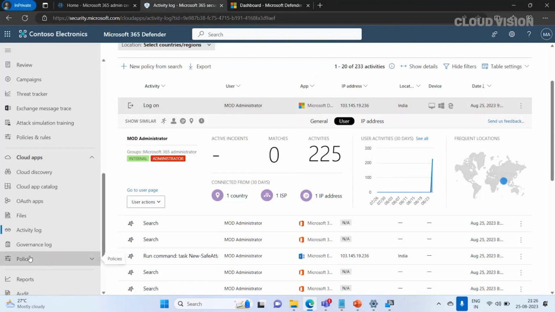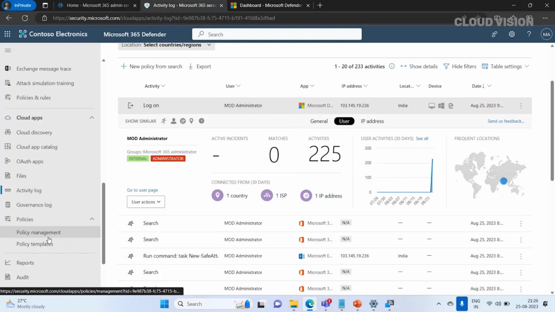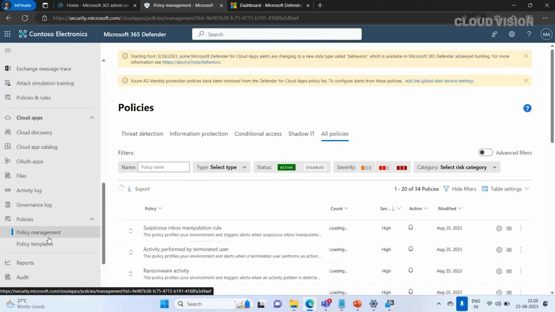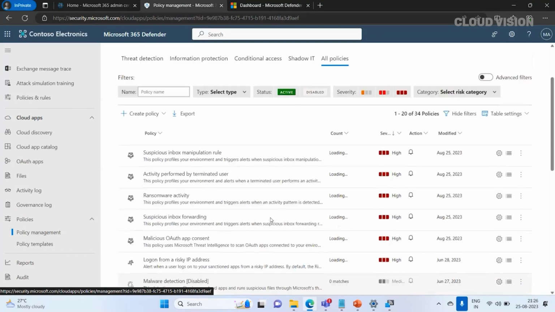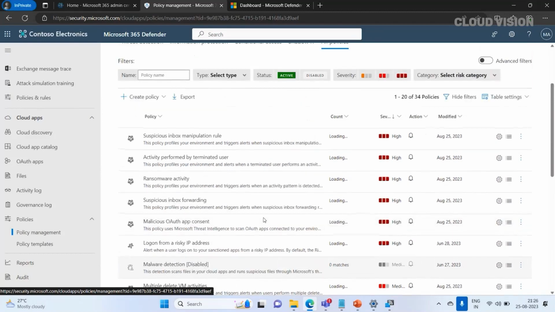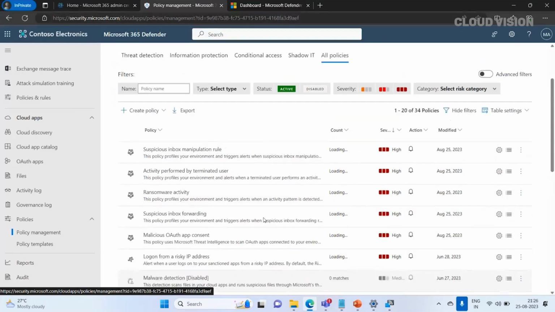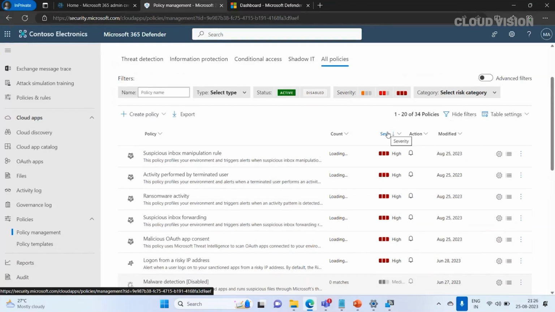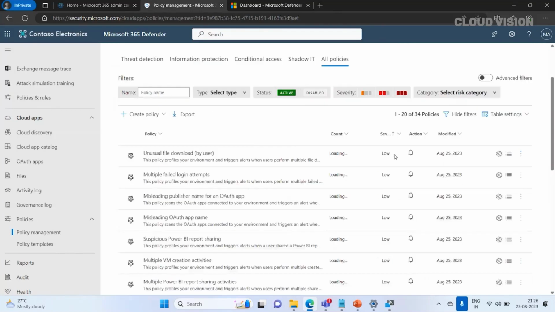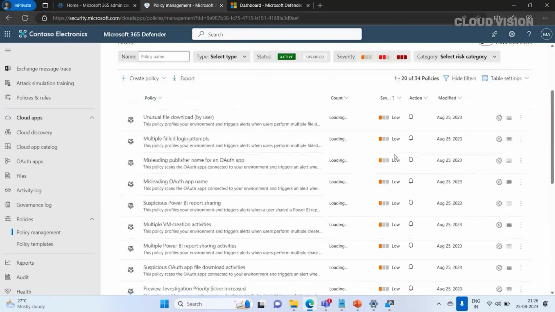If you go to policies, and under this, to policy management, you will see the list of all of the policies that are created by Microsoft. As I said, these policies are categorized based on severity, like medium severity policies, high severity policies, informational severity policies, and so on. You can see the list of all of them.